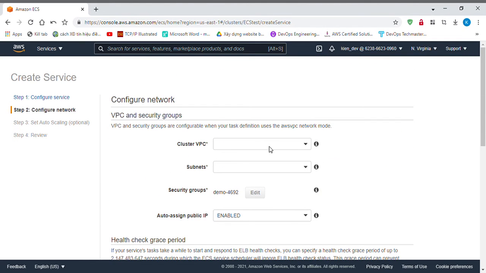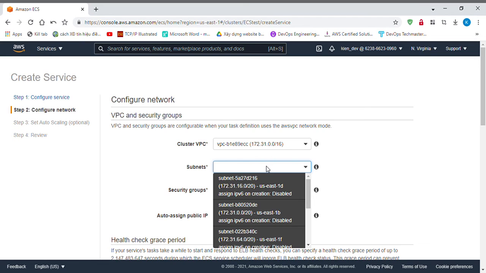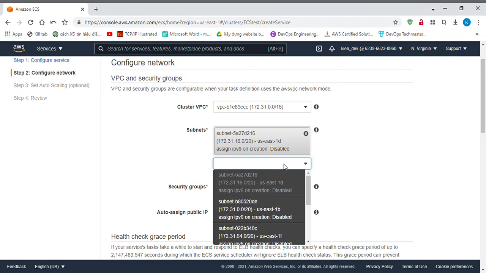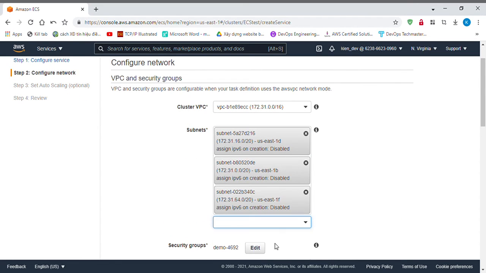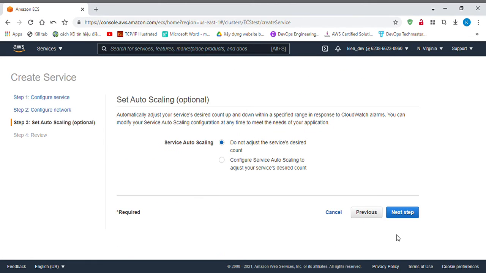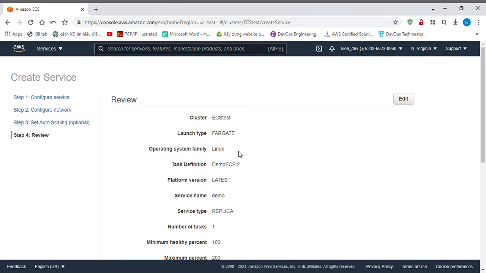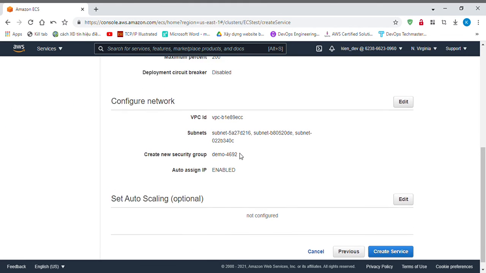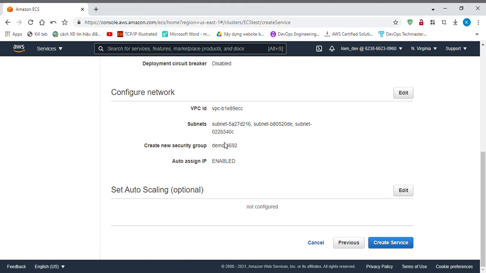Then we choose the VPC and subnet, and for the subnet we have to choose at least one; here I choose three subnets. We do next step and next step. Then this is our information about the cluster.